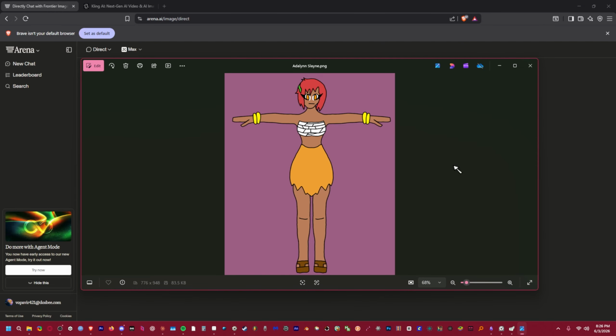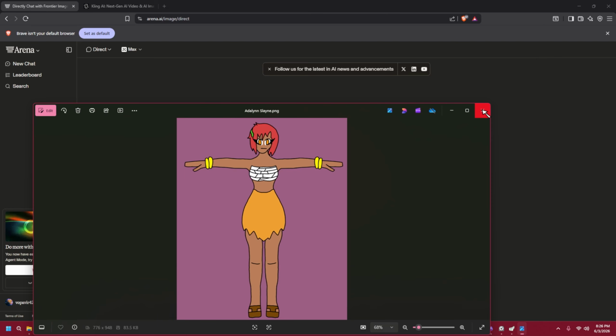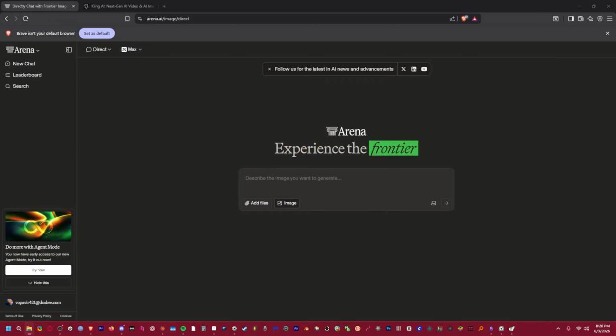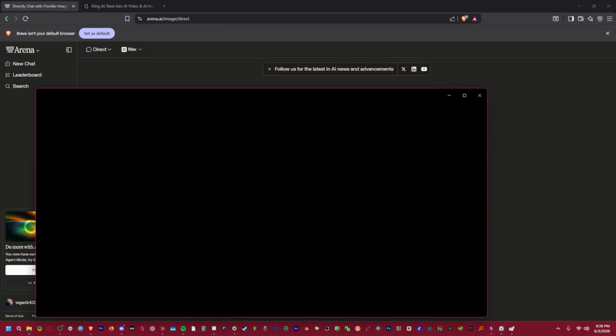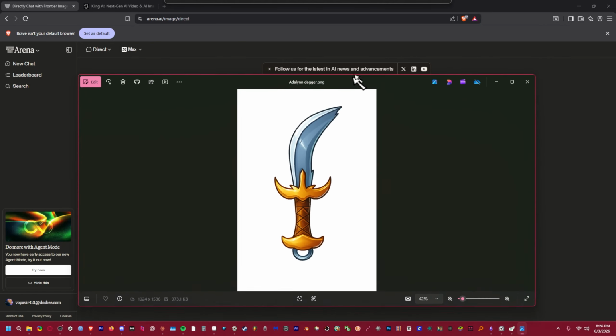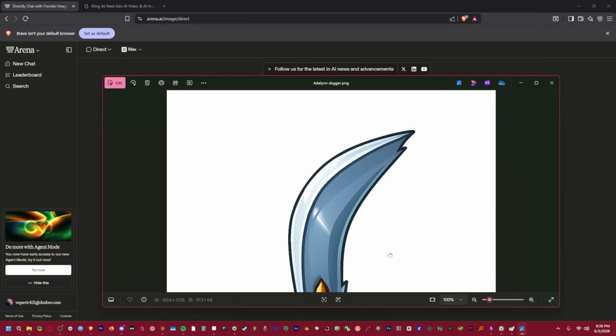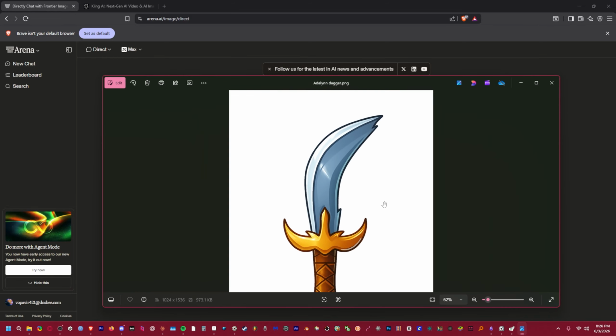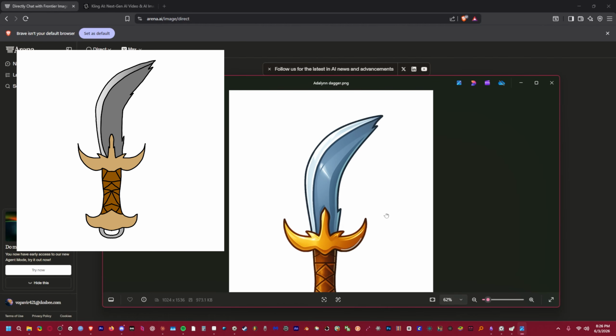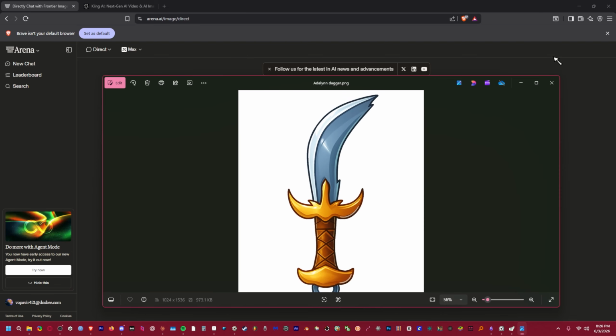But for now, we're going to try and make a working prototype. So let's get this PNG of her. And I want to get her with her sword, not sword, it's a dagger. And here we go. This is her dagger right here. It's AI generated over it to shade it, but I drew the original line art. I just need to find the file, and I'll show you later in the video. But it copied the line art and just shaded it so it looks more fancy.